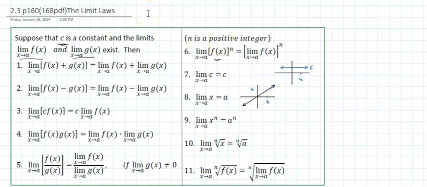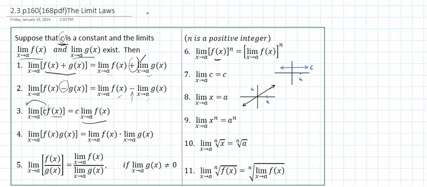So the limit laws are, if you're taking the limit of two functions that are added, you could take the limit of each and add the result. So the limit of the sum of two functions is the sum of the limits of the two functions. The limit of the difference, if you take two functions, subtract them and take the limit of that, you could take the limit individually and subtract the results. If C happens to be a constant and you take the limit, you could ignore C, take the limit of the function, then multiply the result by C.